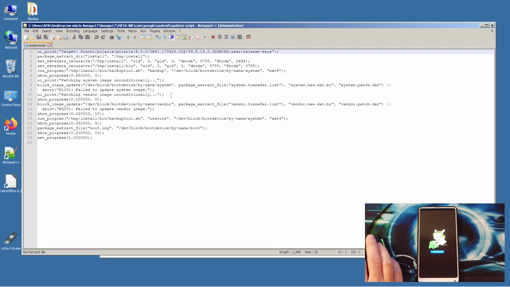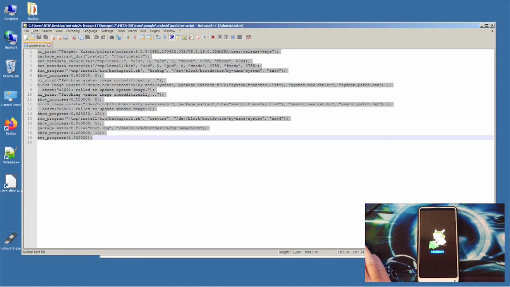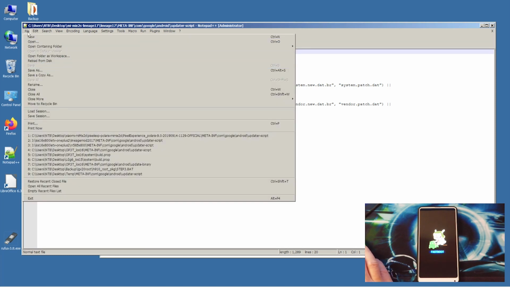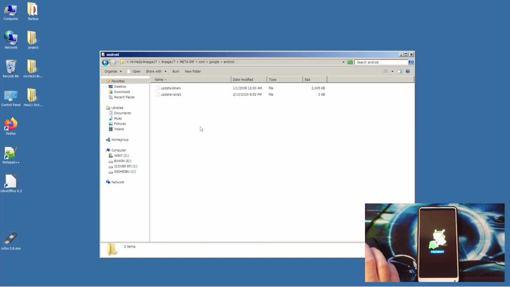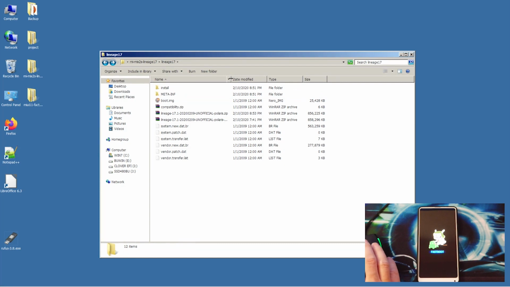The first two lines you need to remove. I already did that, so you do that too, and then these 19 lines are the lines which stay inside. The two lines on the upper side, you have to remove. So the first line has to say ui_print. That's the first line, and the lines which are above you have to remove. After that you save the file and you quit, and from there you can rezip the file back.